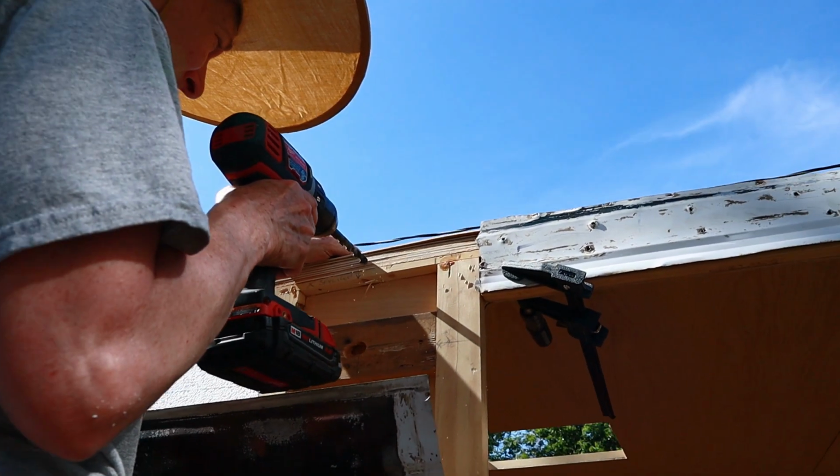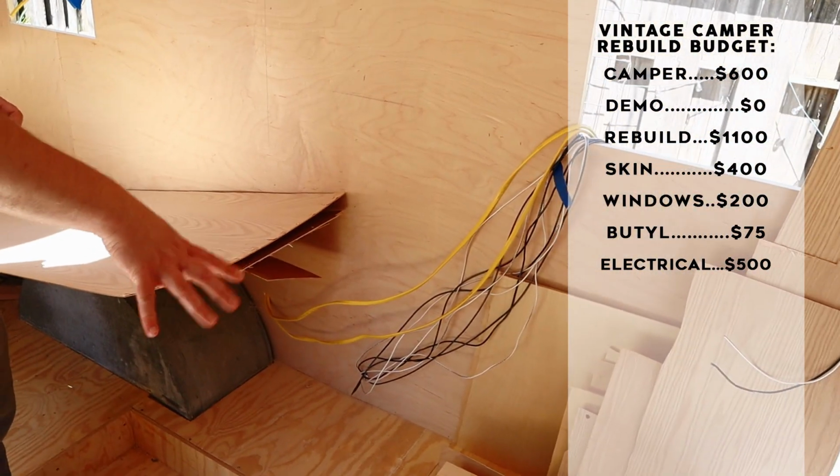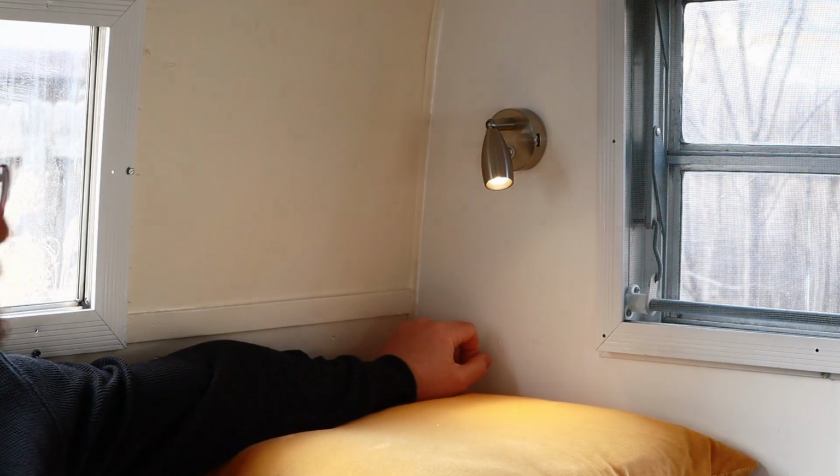So a couple of other things had to happen before our exterior was really completed. We had to run the electrical before we put the skins back on, and total everything for our electrical system is about $500. I've got a few parts on the way to finish up our converter box and our battery, so there'll be a little additional work on that. But while it cost us $500, that figure can vary a lot depending on what your actual electrical needs are. We don't have an air conditioner, we don't have a microwave, we don't have a fancy smoothie maker. We just have a fan, some lights, and a water pump, and a few outlets, and that's it.